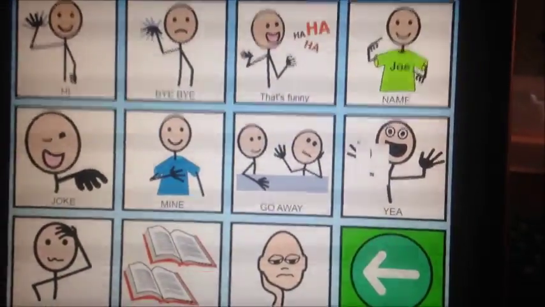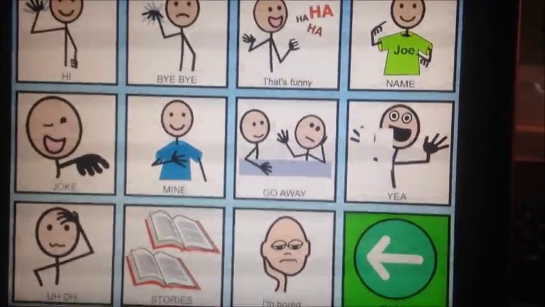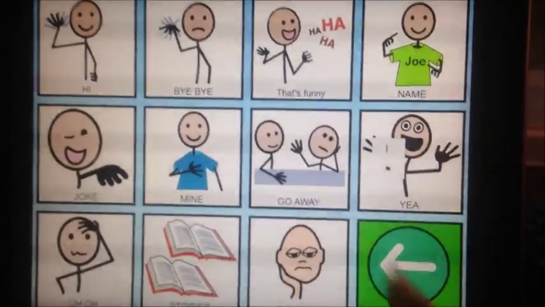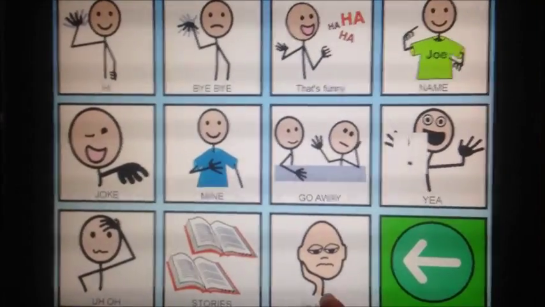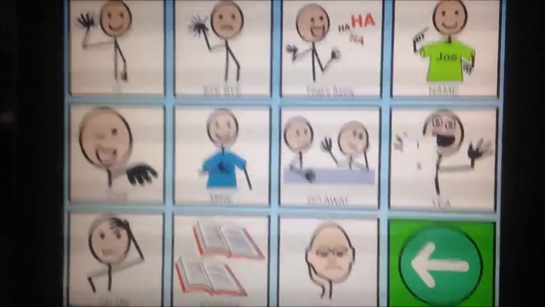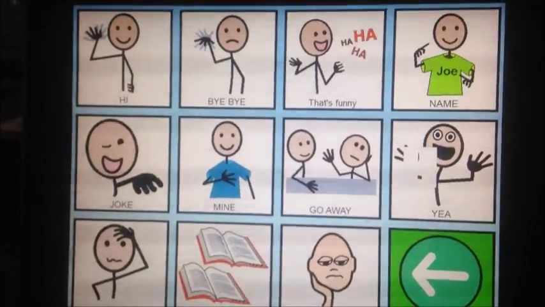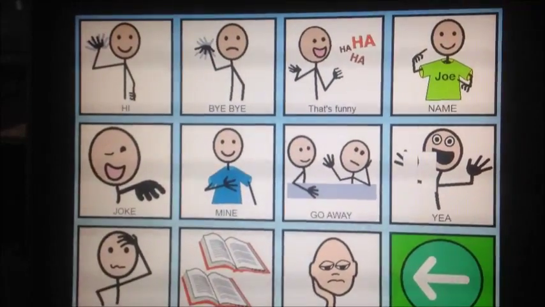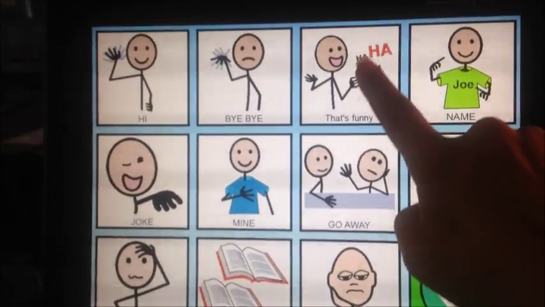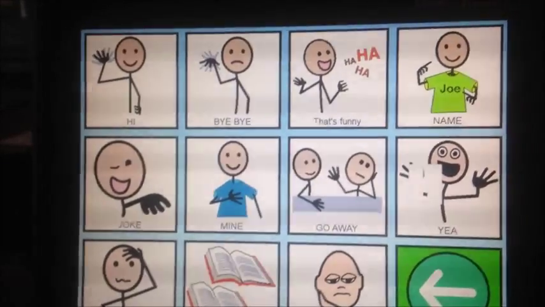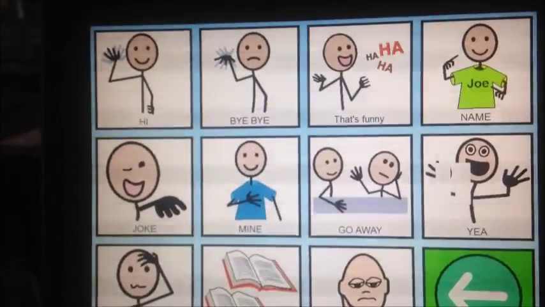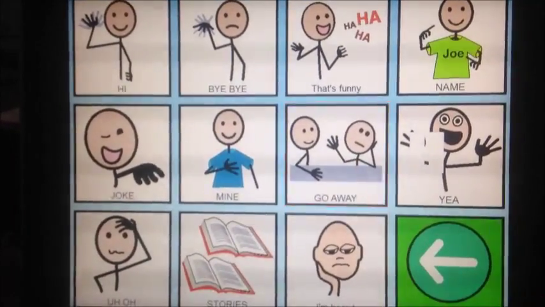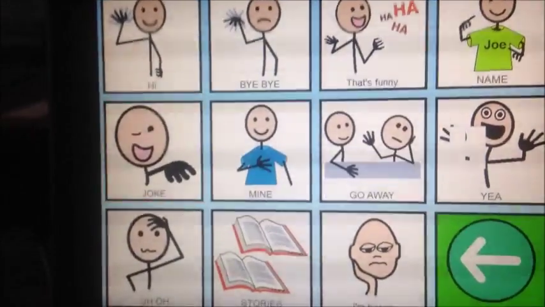A lot of times students may enjoy something or may not enjoy something, and we just assume that they like something and don't, and they can't express it. So we also have an area where they can say what they like and what they don't like. So if they are bored, they can say, I'm bored. If they are tired or need a break, they are able to communicate that by this button. Go away. And if they think something is funny, there's actually a button where they can let us know. That's funny. Or if they are teasing us or making jokes. Just joking. So sometimes we have our little guy in here who will tell us, go away. And then he will tell us, just joking.